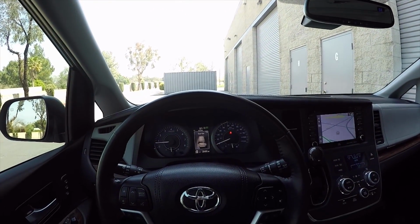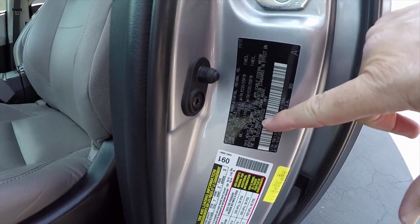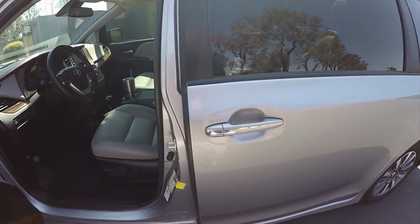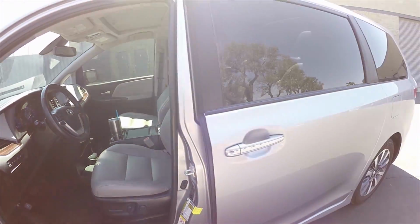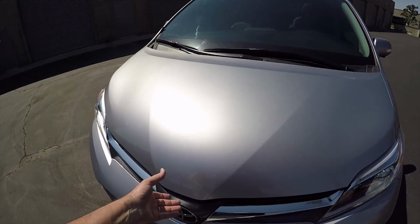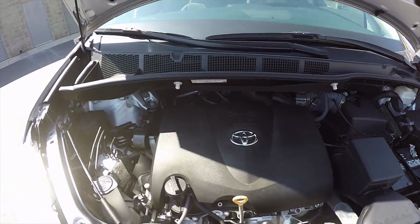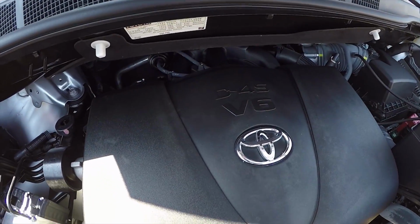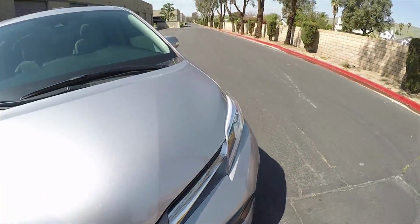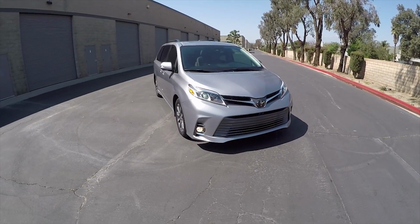Let's walk around the outside one more time and then wrap up the video. So as I'm concluding my video, the last 3 digits of the VIN number are 232. We're going to pop the hood and look under the hood. Walk around and wrap it up with my credits. Under hood, it's nice and clean. It has the new D4S V6, which is more powerful, and it actually gets better gas mileage than the older versions. So it's more fuel efficient and more powerful.